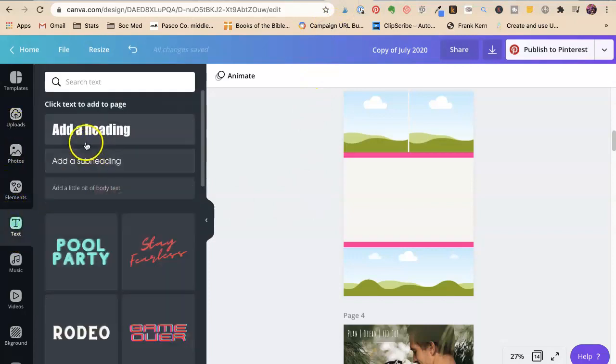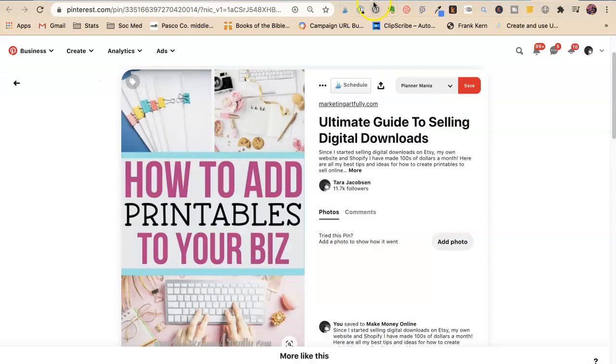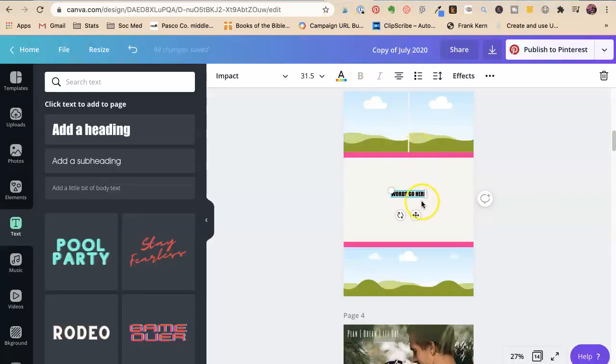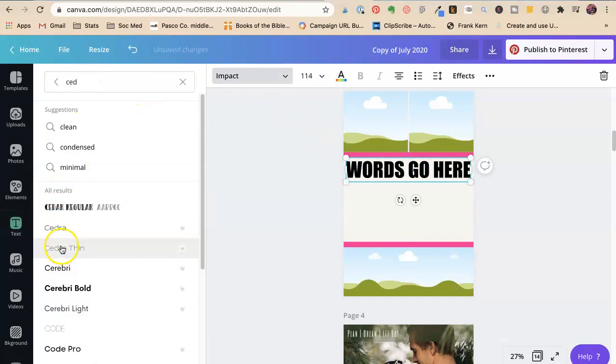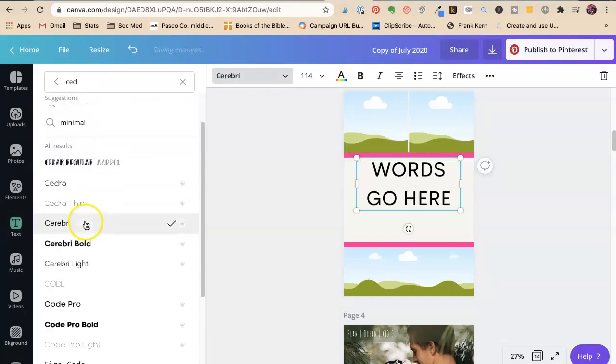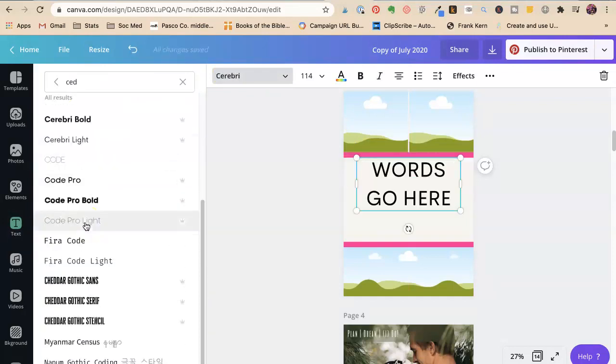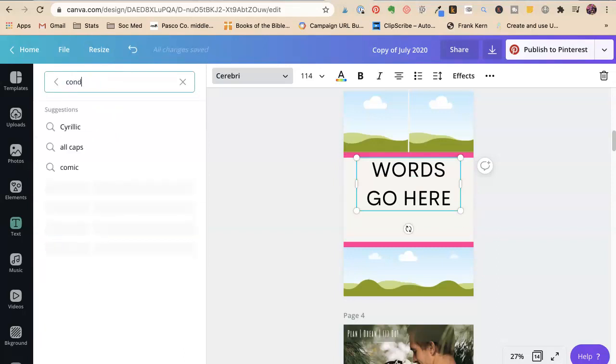So we got to go to our text, add a heading. Words go here. I believe they were all uppercase. They're all uppercase. Okay. And these were all a thinner word than this. So we can try a few. Looks like it's a condensed.